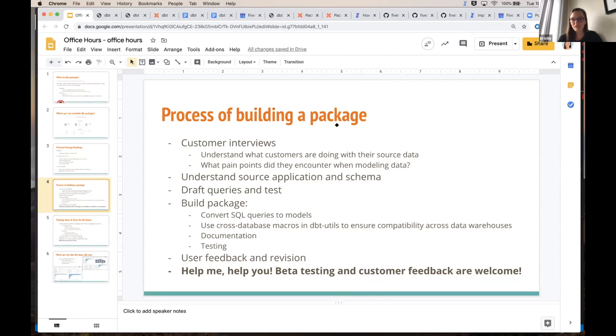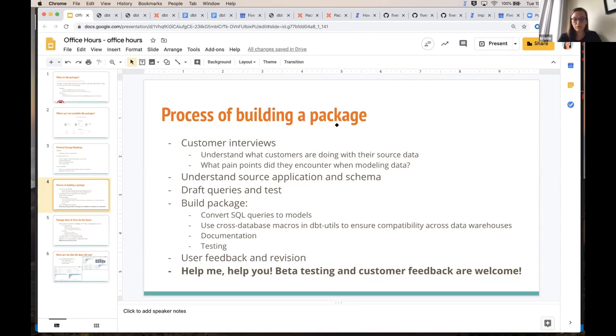Once I've talked to a handful of customers, I try to think through what is possible to create with this source that is generic enough and involves little customization, because really I need to generate the query in a way that it will work accurately for everyone.